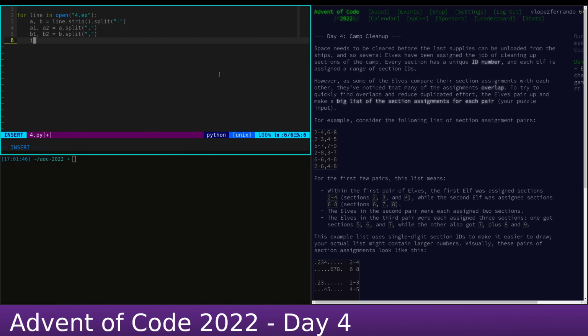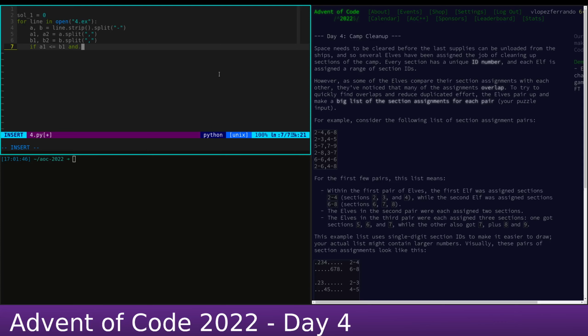So let's say solution 1 equals 0, and here we can say if A1 is less or equal than B1. And so how can we check if this is completely inside?